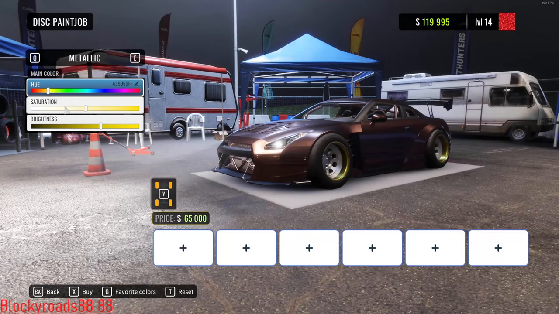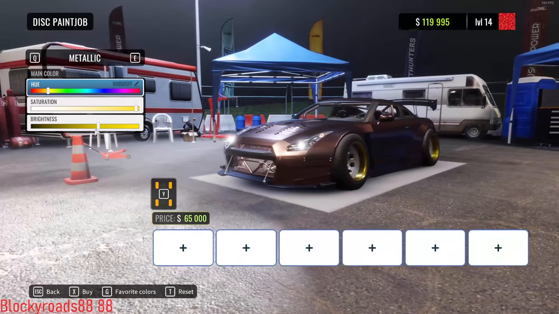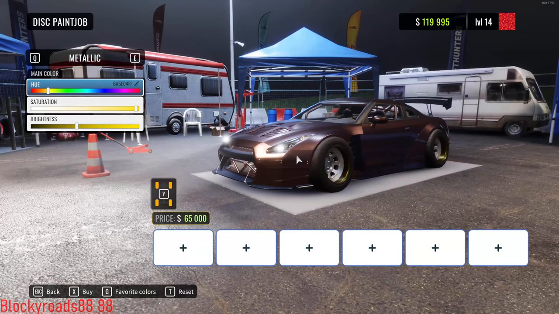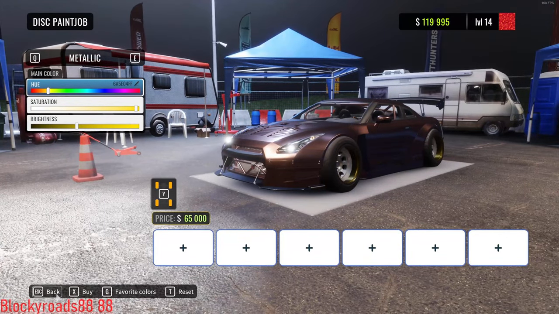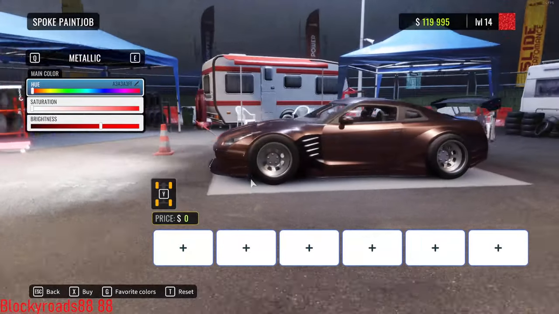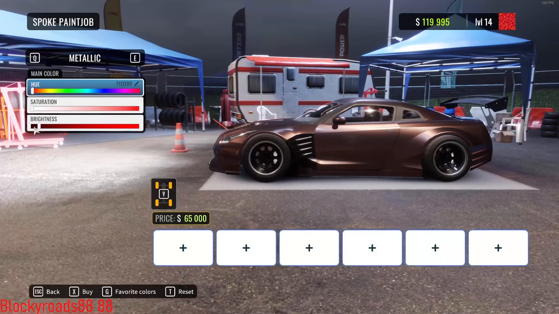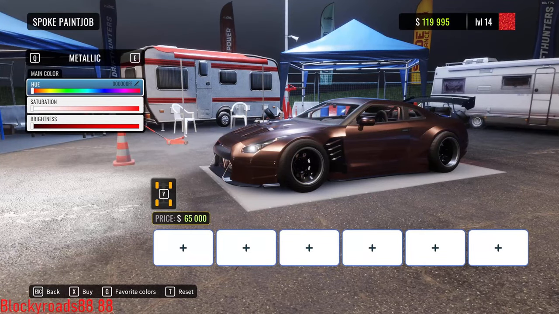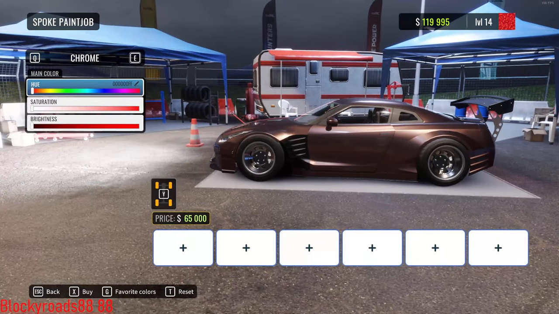Should we actually do like gold on here? Hmm. 65,000, I don't think I'll have enough. Let's actually do the rims first. You know, what would a matte black look like on this? Metallic.